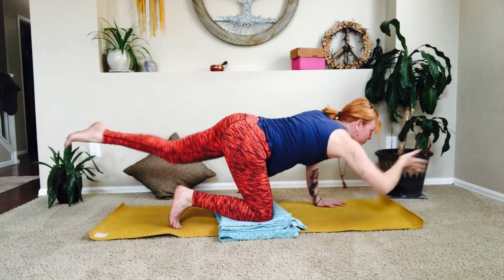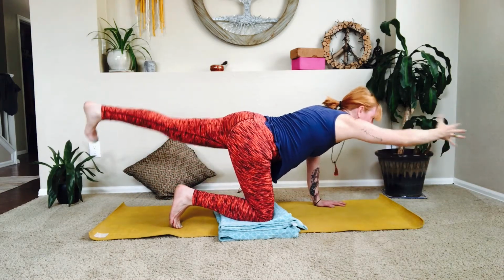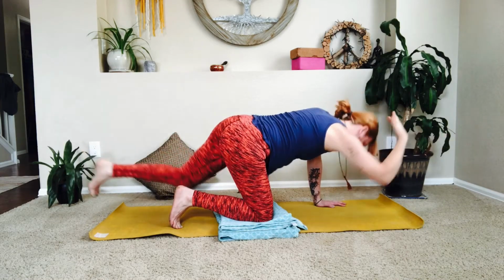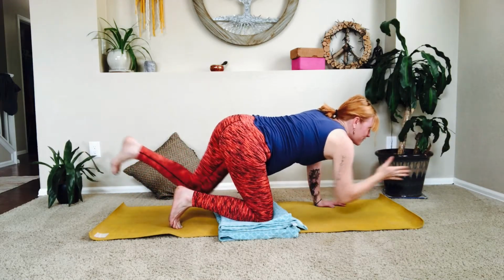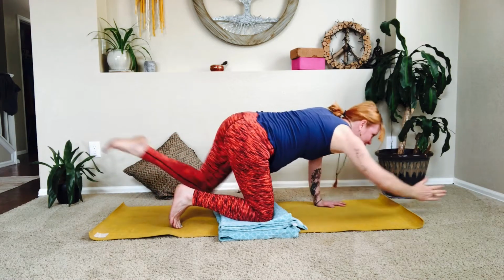Let's do 4 more. We've got this. 4, 3, long and strong. Long line of energy. Strengthening through the calves. Inhale to tuck. Exhale to find length. 1 more as we inhale. Pausing here. Exhale to find length.